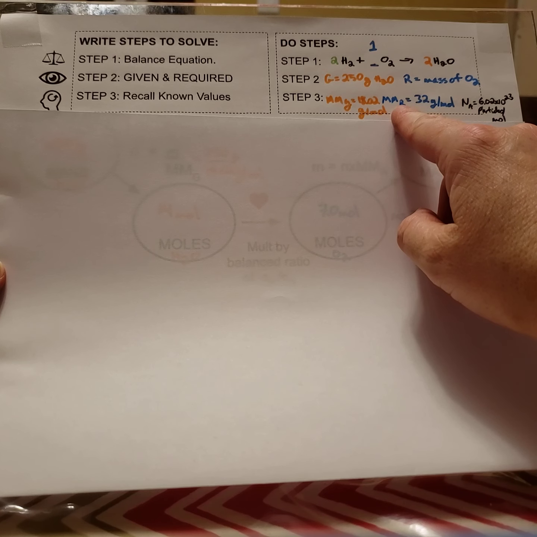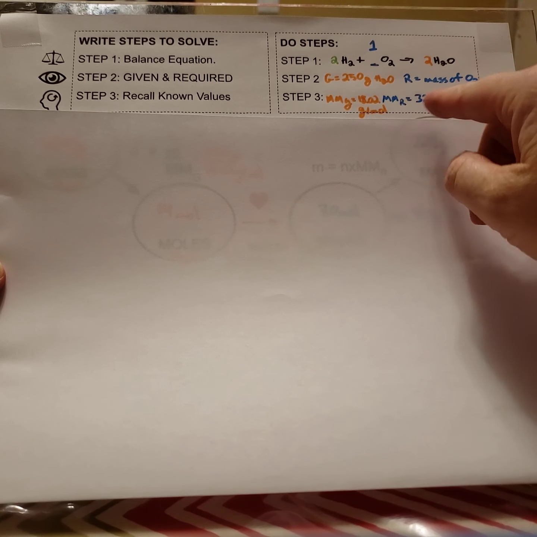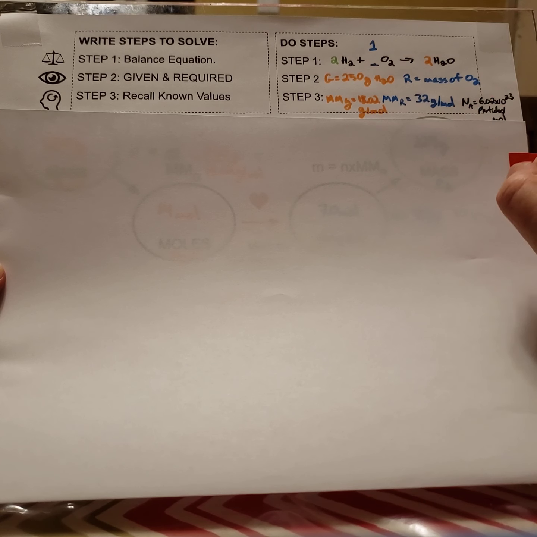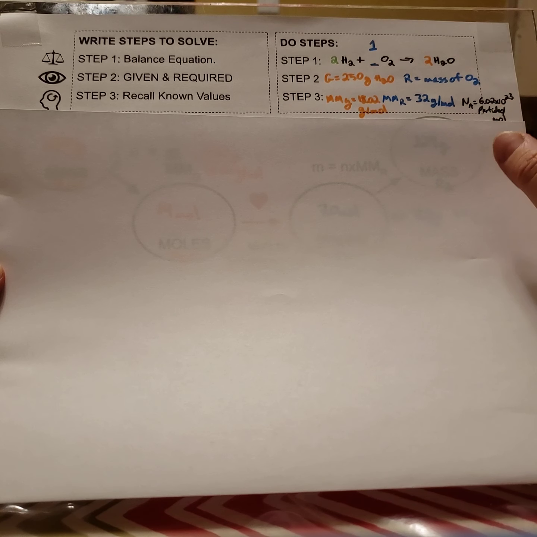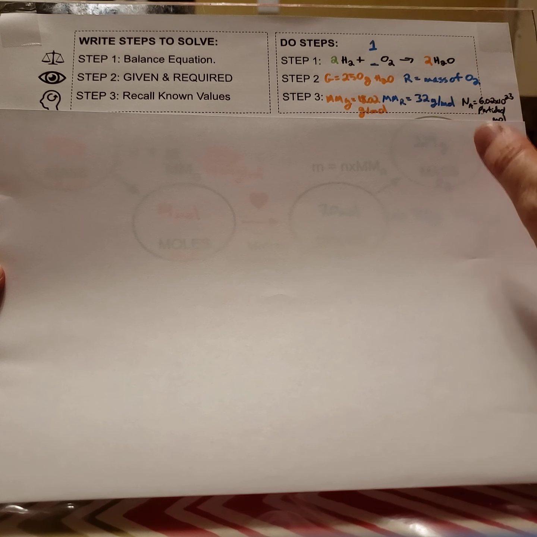The molar mass of oxygen, remember, if it just says oxygen, if it's written out and it doesn't say O2, oxygen is one of the Hofbrinkels, so it comes as O2, so we need 32 grams per mole for oxygen. Then write down Avogadro's number, 6.02 times 10 to the 23 particles per mole. We're not going to need it for a mass-to-mass, but just get in the habit of writing it down, so if you do need it, you remember that it's something that you know.